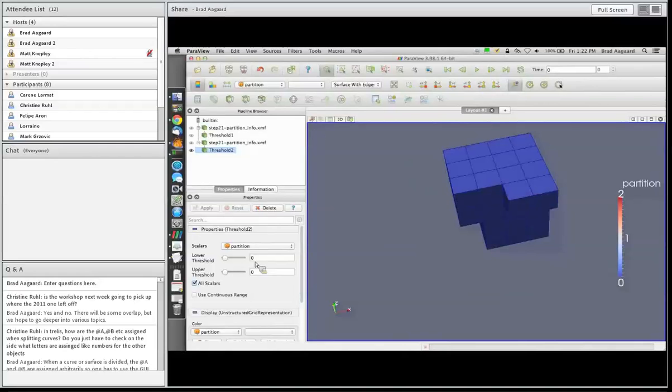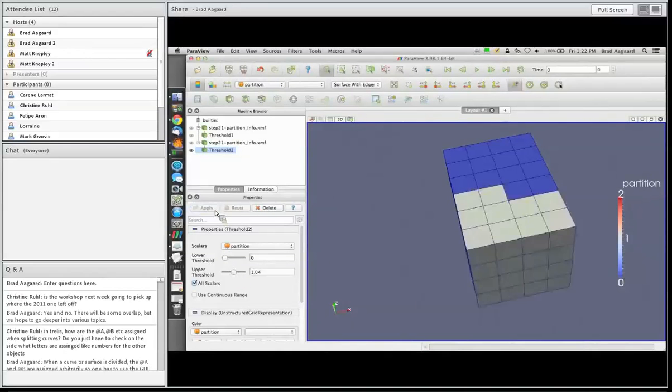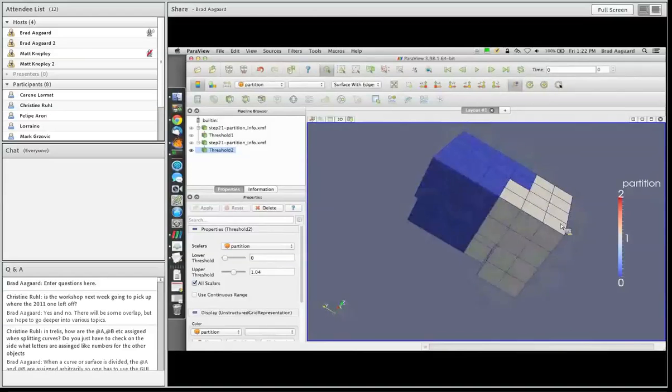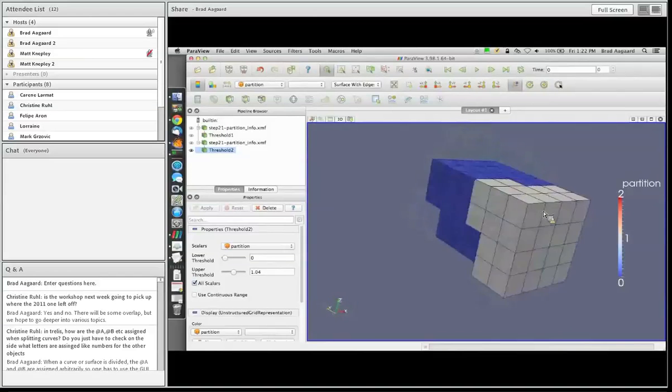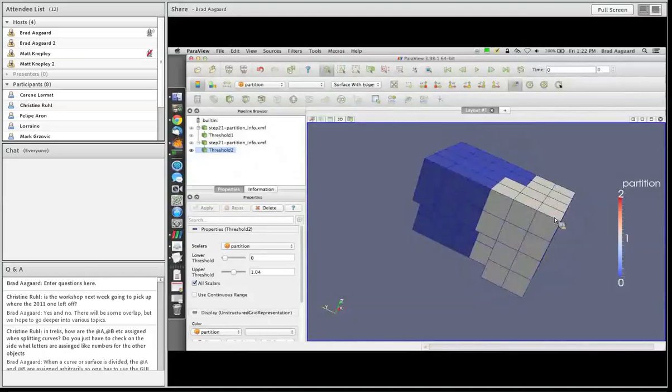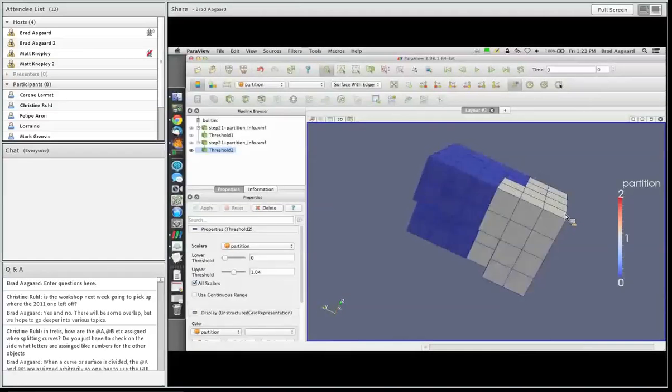When it divides by 3, you'll notice it didn't do just 3 vertical slices across, because the partitioners try to minimize the amount of communication between the different processes. So for a volume, it's going to try to minimize the surface area of the overlap, and in 2D, it's going to try to minimize the linear overlap between processes.